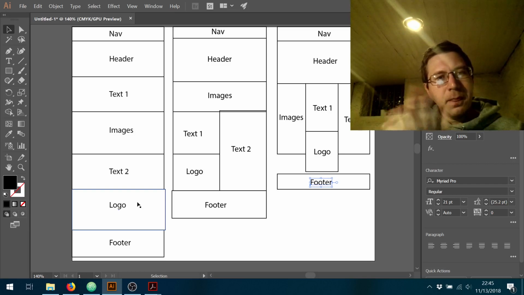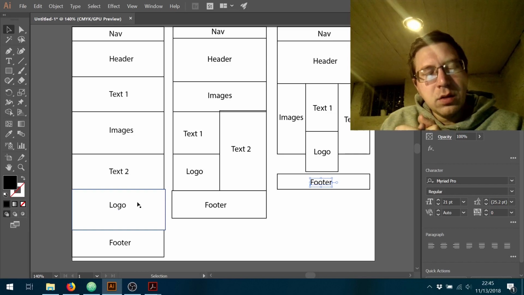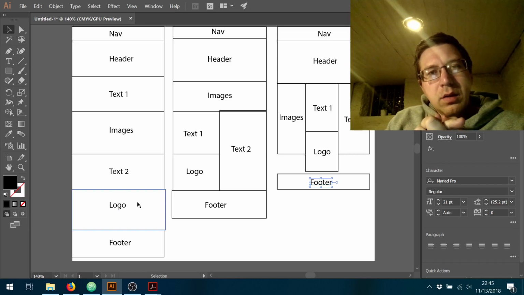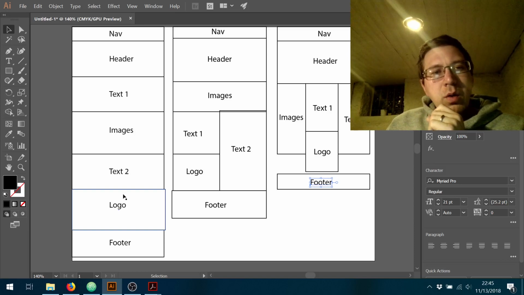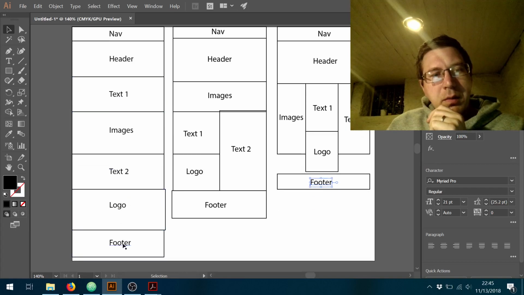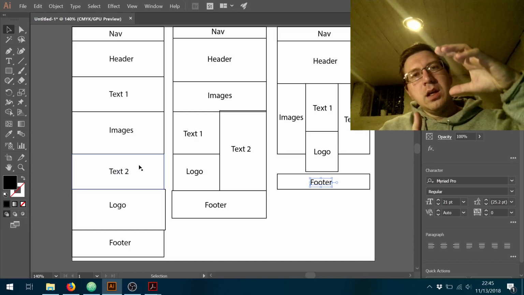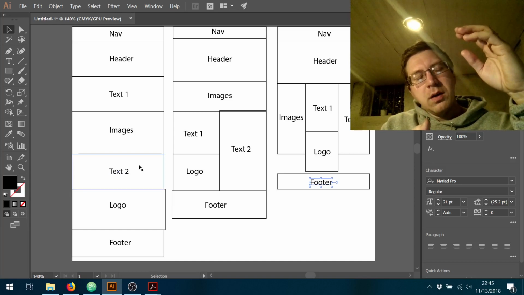So when we're marking this up, the next video is going to be about writing your HTML. And this is really going to help us when we're marking this up, because we know that each one of these boxes needs to be an element in our HTML container.